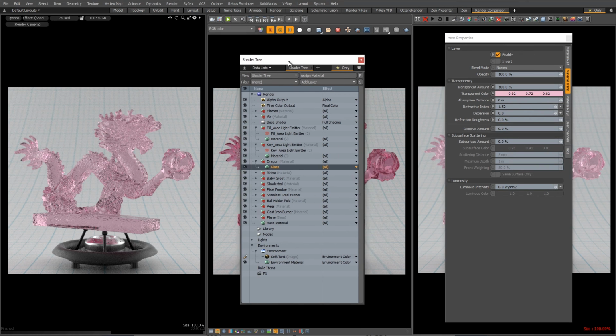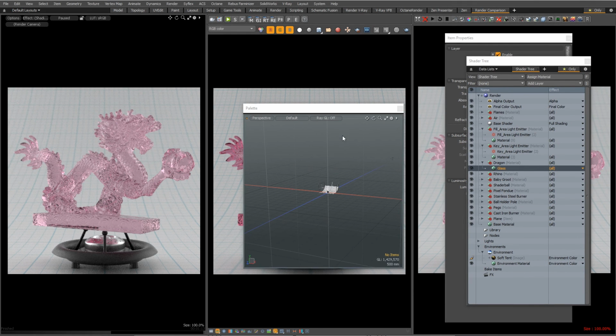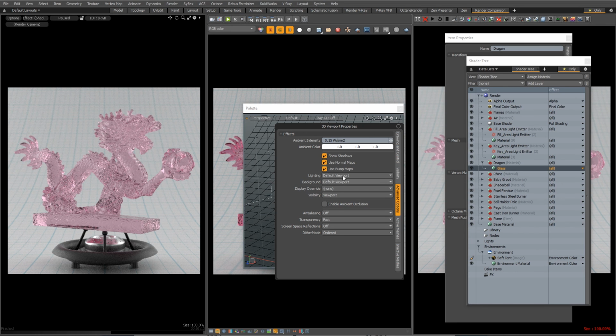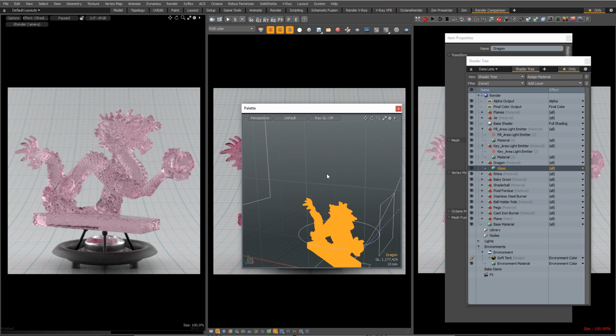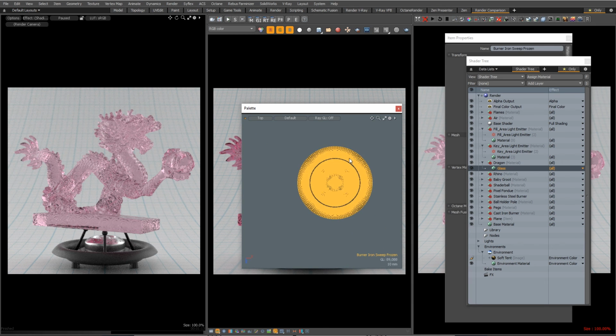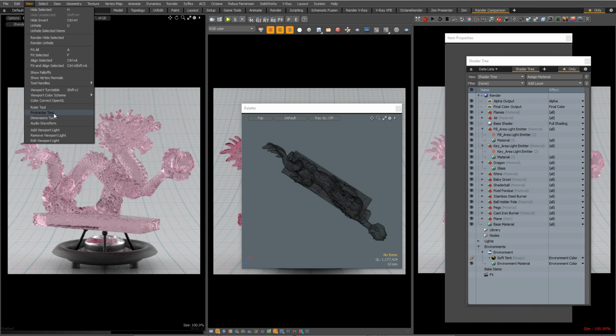Let's see what happens when we start working with absorption distance. I'm going to open up a 3D viewport really quick. There's a 3D viewport. And let's take a look at our dragon geometry. I'm going to go to inactive meshes and make them invisible. And I'm also going to hide locators, lights, and work plane. And look at this from above, actually. And then I'm going to bring on my view.